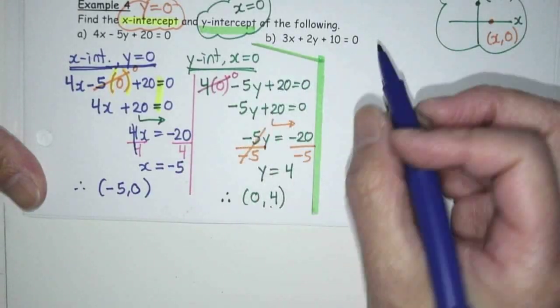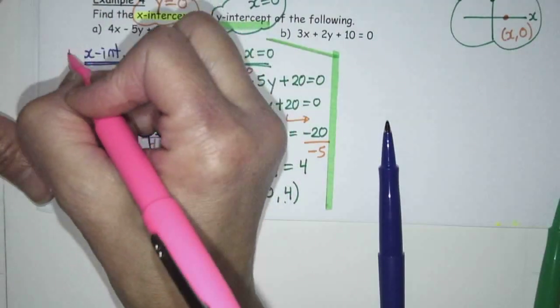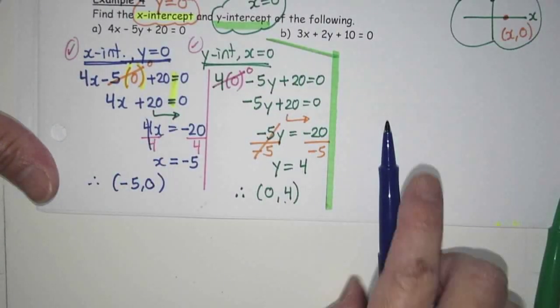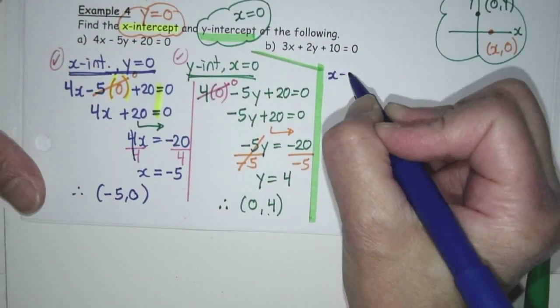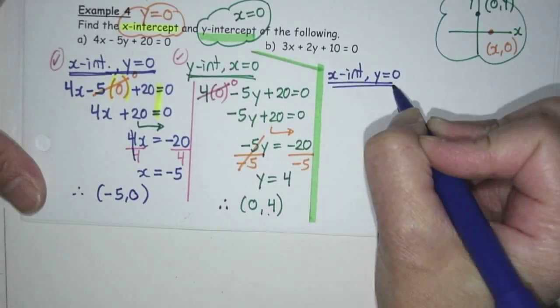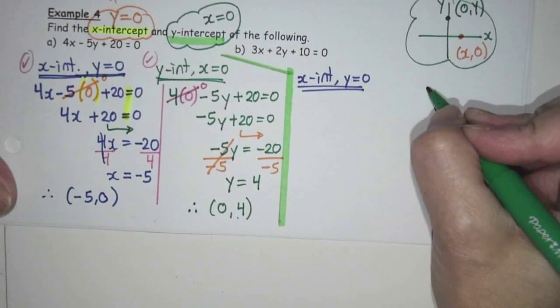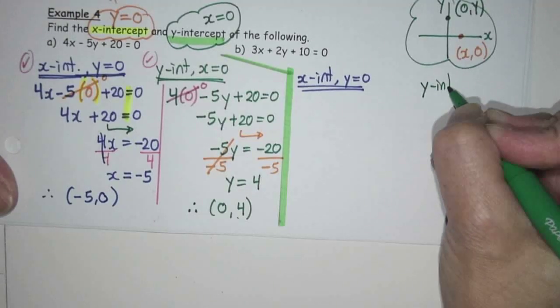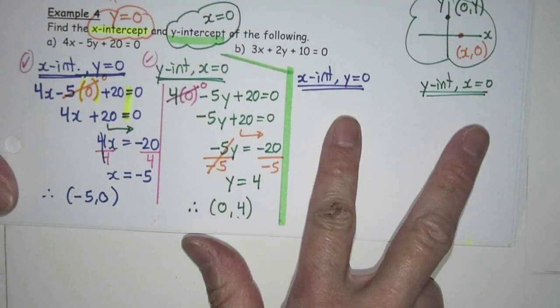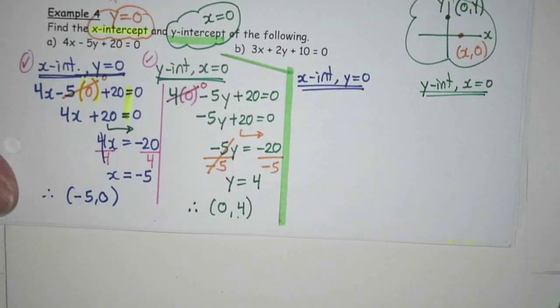I want my title first, so I always want a title, a beautiful title to tell me what's happening. Otherwise, it's a bunch of calculation and I can't follow. Right, so I want you to tell me I'm finding the x-intercept, which is when y equals 0. That's my title. My second title, you can set it up, is my y-intercept, which is when x equals 0. So those are my two sets, separate.